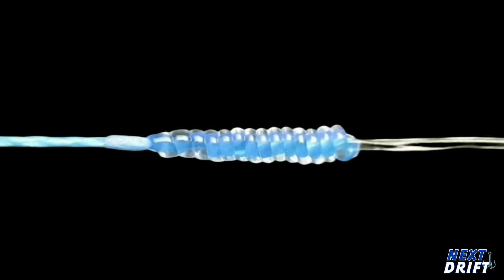It's called a carrot knot because, as you can see, when you tie it correctly, it forms the shape of a carrot. On the left side, you have your main braided line, and on the right side would be the leader. One of the advantages of tying a knot like this, like I had mentioned, is you're removing the barrel swivel. Anytime you have a direct connection to your lure, you're going to have more sensitivity.